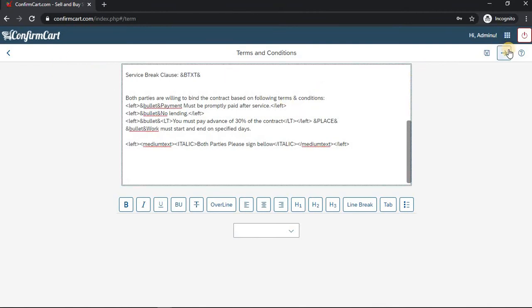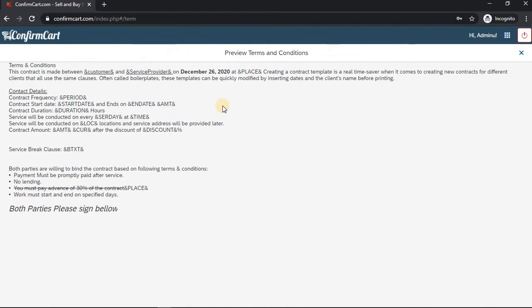When you see this, you can see some of the things. We added customer, service provider, underline here, then the date, today's date, place, then some contract details, and some striking we added here, and both parties sign here, something like that.